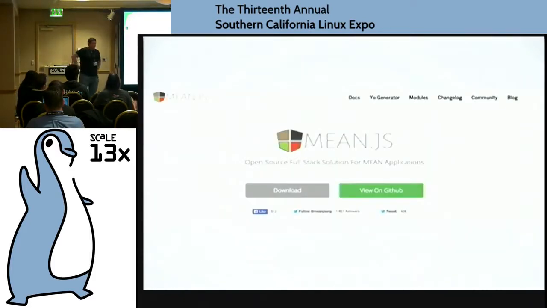So what does MEAN mean, right? Well, first, MEAN.js, kind of the first place that I really saw the term officially used. I know it had been kind of circulating for a while, but MEAN.js is its own thing, its own open source stack. This presentation is not about MEAN.js, this specific library.